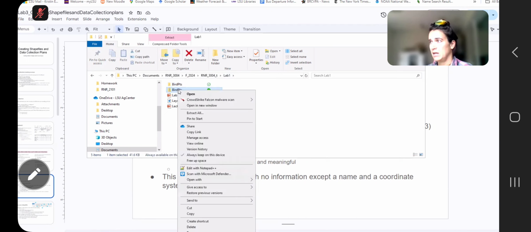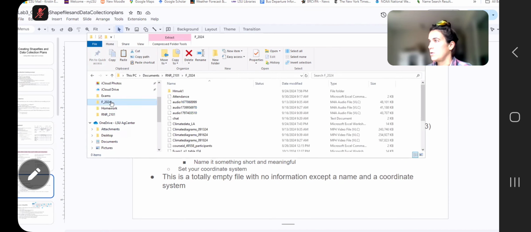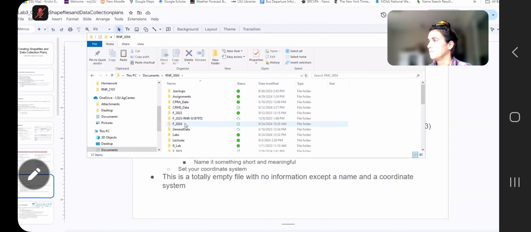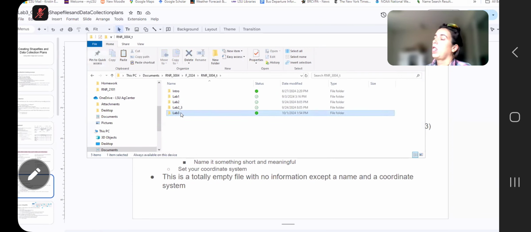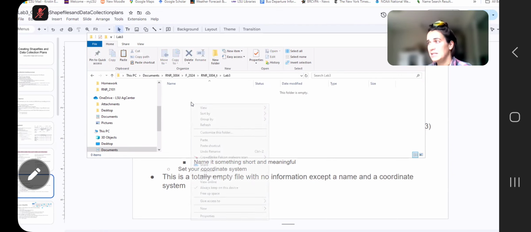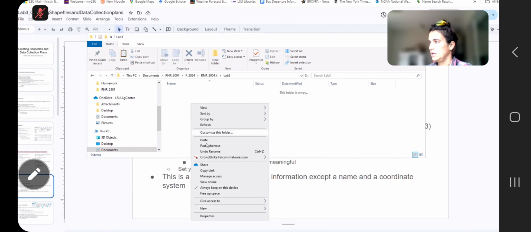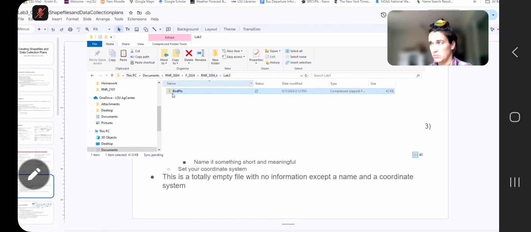So I'm going to right click on that. There's a couple different ways that you could do that. You could just drag it over, expand this in your documents and drag it over, but I'm just going to copy it. Then I'm going to hop over to the right folder and paste that zipped file in here, just so that it's in the right spot.